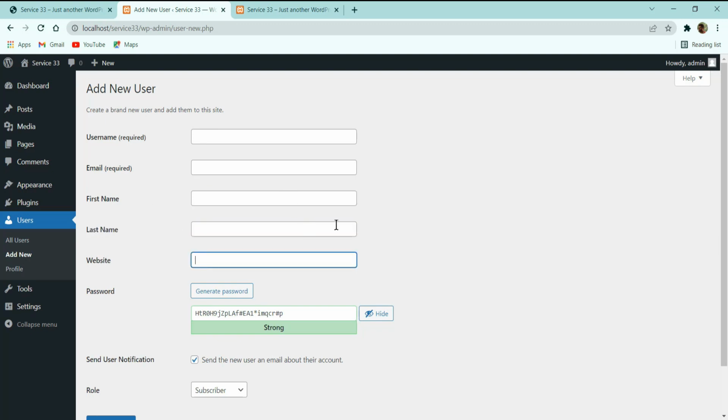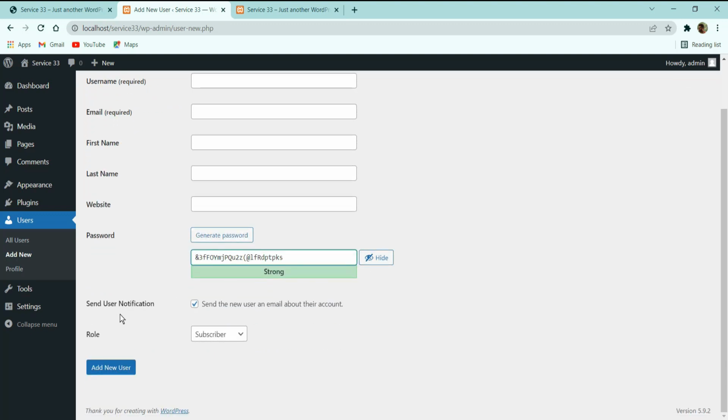Then it comes to the password option, and you can click on the generate password button to generate a random password for your WordPress site. After that, you get a send user notification option, so make sure you click on this tick mark so that the user gets an email about their account. Then it comes to the role option, so you can select whatever role you want to give. Then click on the add new user button and the user will be created.